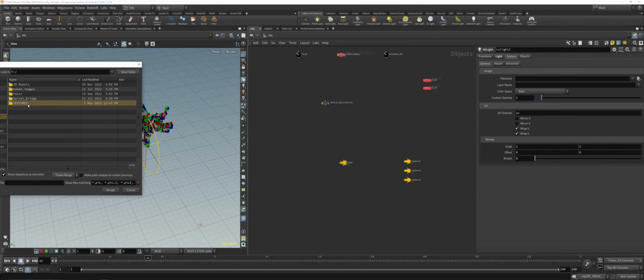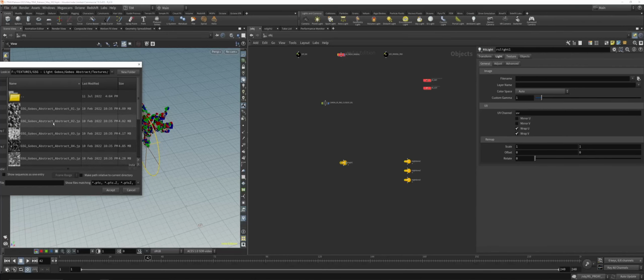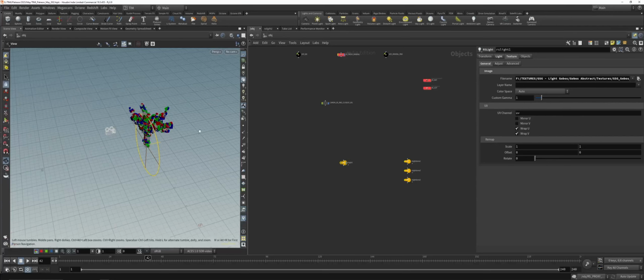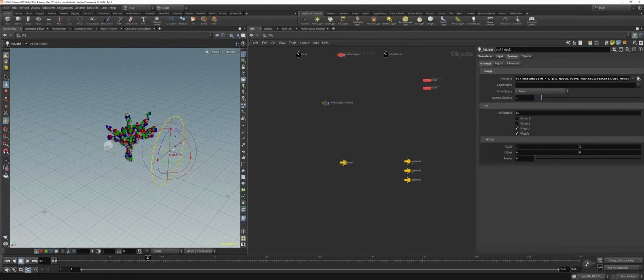Let's go for textures, Grayscale Gorilla. Those are pretty good, just buy them. Of course you can do that on your own now, with like, I don't know, a few minutes of Midjourney. You can create wonderful gobos. So that's like a cool thing.